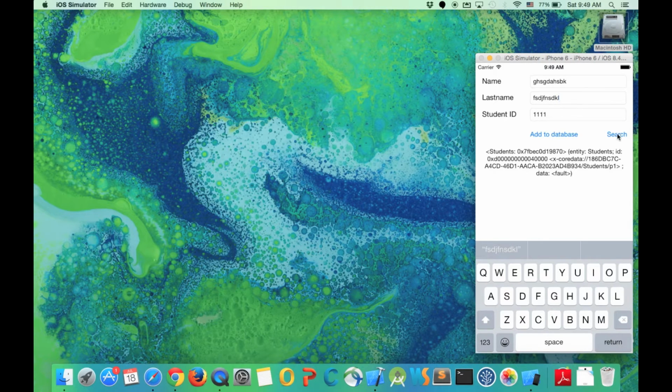The other one is search. The search ability gives us the functionality to search, for example, for all of the names with these characters. So if I search, it will return all of the hashtags that I added. I cannot dismiss the keyboard here, but you will see that we added this ID, and this ID, which is 1113. So that's what we are going to implement.